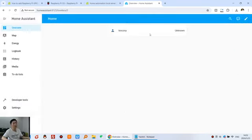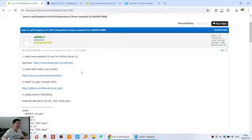Okay, now the simplest dashboard of home assistant is displayed. We have completely installed the home assistant. So let's go back to this step. The first step we have completed. And the second step we need to install the HACS, because we will use this component, installed from HACS. So let's look at how to install HACS.